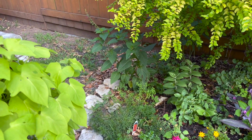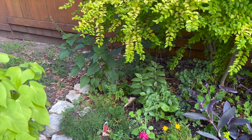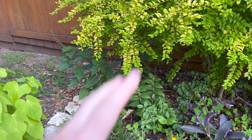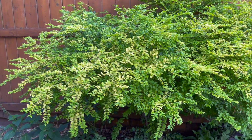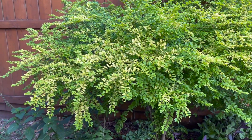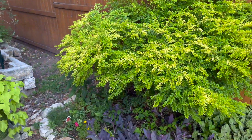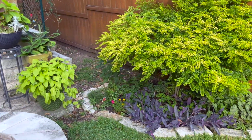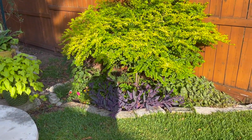I might, like I said, move all these sun ones, because this sunshine ligustrum is just getting so huge, and I'm tree forming it up a little bit. It's going to be a little mini tree, and I like that look a lot. It almost kind of reminds me of one of those weeping Japanese maples a little bit. It's just really pretty. I love it. And those are evergreen here. Another really cool thing about those.